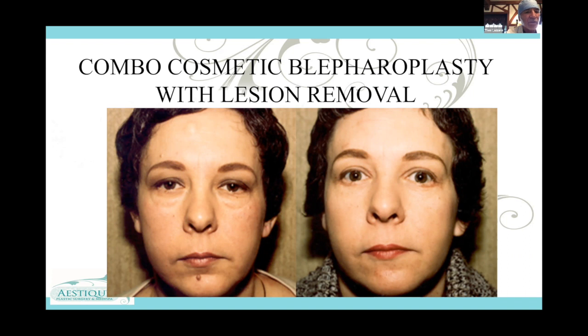Now here she is, just 3 weeks post-op, and you can see the trade-off for the small fine line scar that you will often see with a plastic surgeon, because this is what we do. We take attention to detail in getting as fine line of a scar as possible.